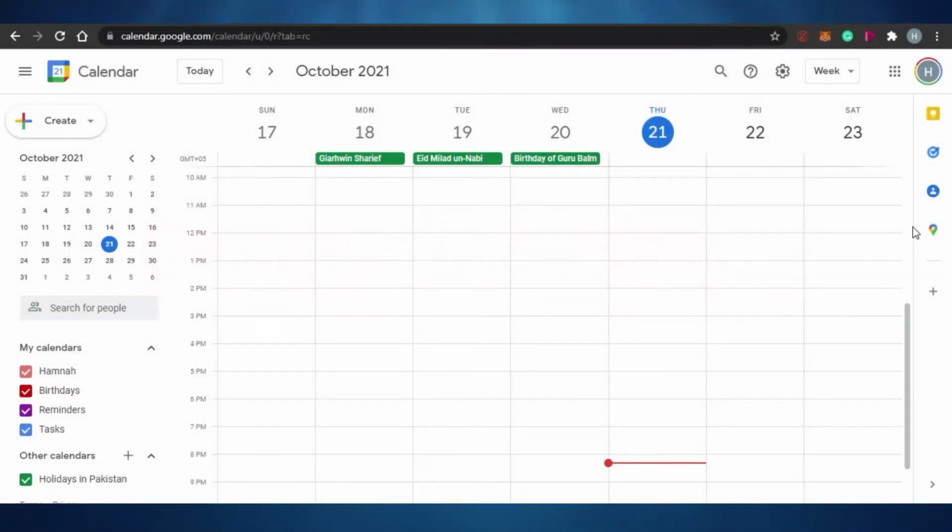Today I'm showing you how to use Google Calendar for your organization and productivity. So let's get started. Now Google provides this calendar which helps you organize your everyday tasks and schedule your meetings or any task that you want to. So I'm going to show you around different features of the calendar and how you actually schedule different tasks on your calendar. So let's get started.